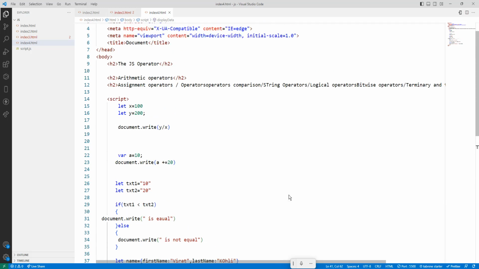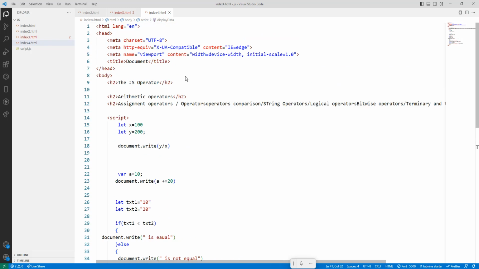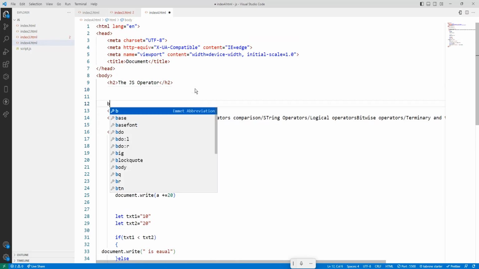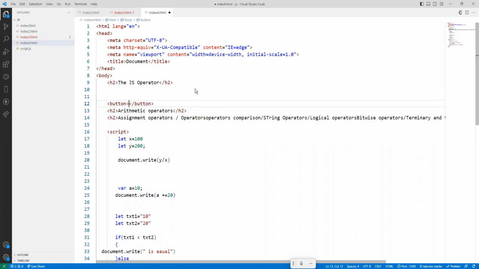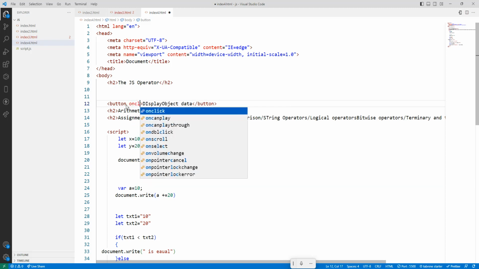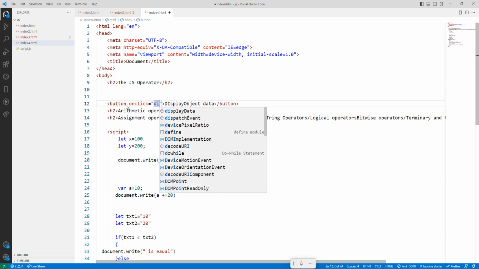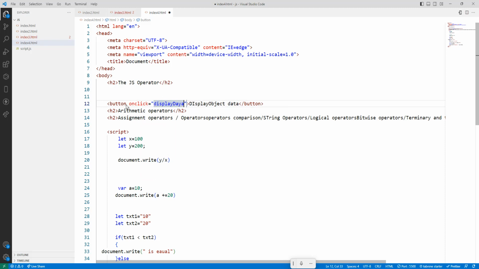Next, I want to call the event. What is the event? Button is one event. Display object data is a method. Then onclick equals display data.